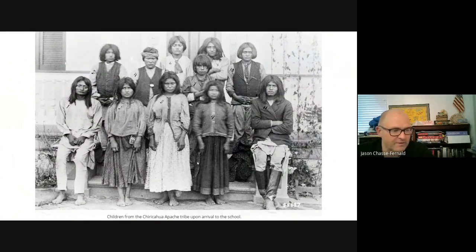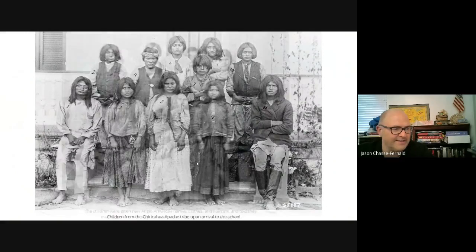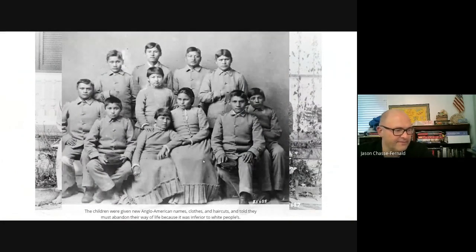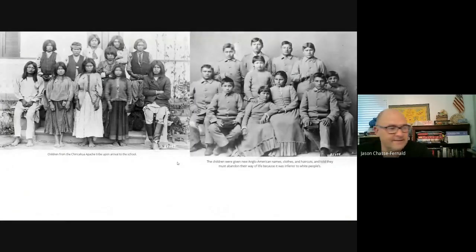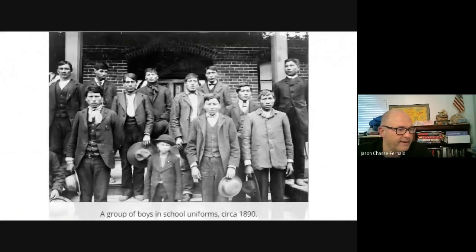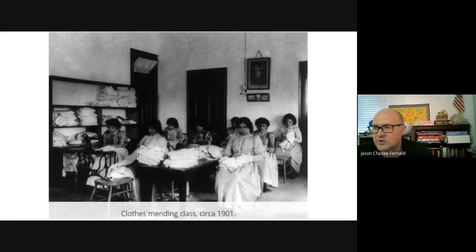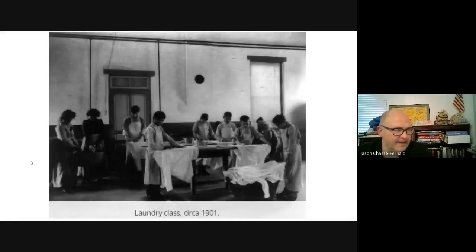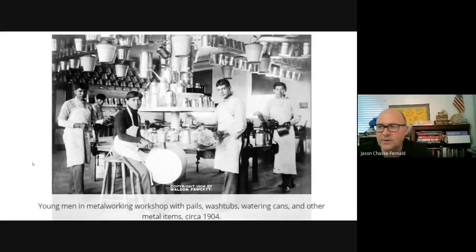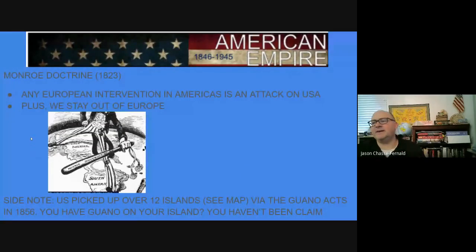As they would come into the school, they would photograph them. So here's a group of Apache children who'd come into the school. And then this is a photograph after they were given their new names and clothes and haircuts. And here's a side-by-side, just so you can see them. Also, while they were there, they were educated, taught the basics, and then taught skills so that they could be integrated into American society and have the skills necessary to enter the workforce.